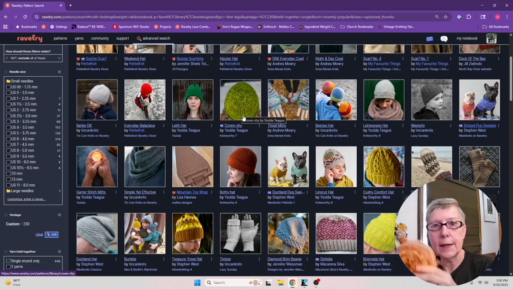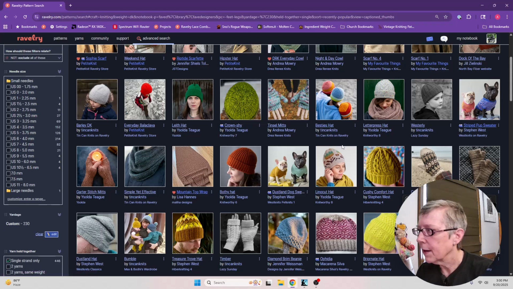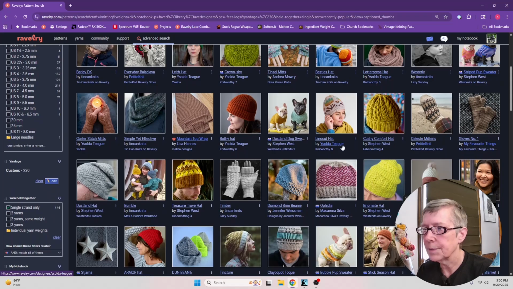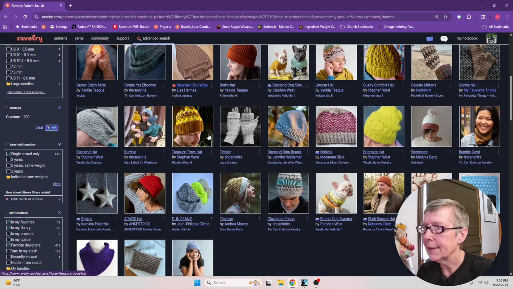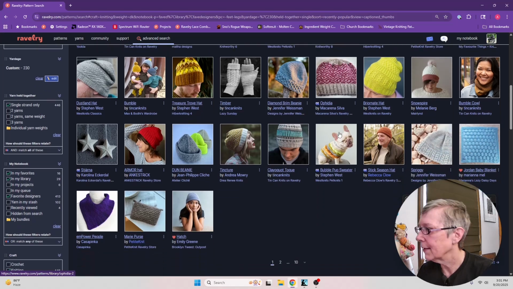Because if I use this double, I think it's going to be a very marled appearance when it's knit up, and I think that'll get lost in a hat like that. Let's see what else is here. So I don't think I want to do texture. So I see some Dustland stuff here, and I do like those. You know, I've made this Ophidia hat here before, but again, that's better with solids.